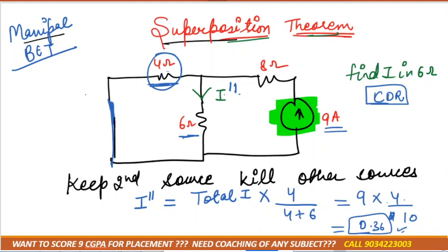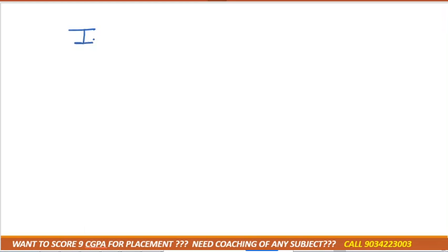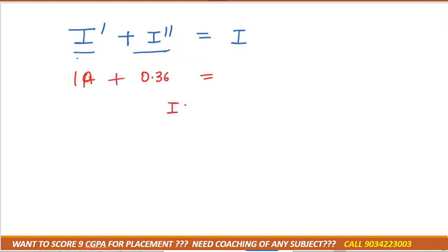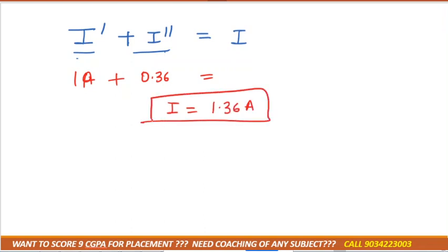Okay, ampere. So in the last and final step, we don't need I dash, right? We don't need I double dash. But as you can see that I dash and I double dash direction is same. So after addition of I dash and I double dash, we'll get the value for I. I is how much? We got it as 1 ampere. That we got it as 0.36. So what will we get? I would be equal to 1.36 ampere. This is our final answer for superposition theorem.